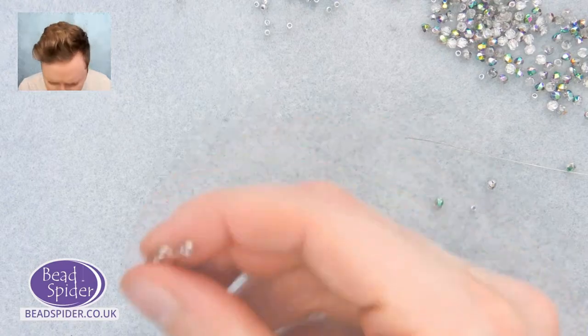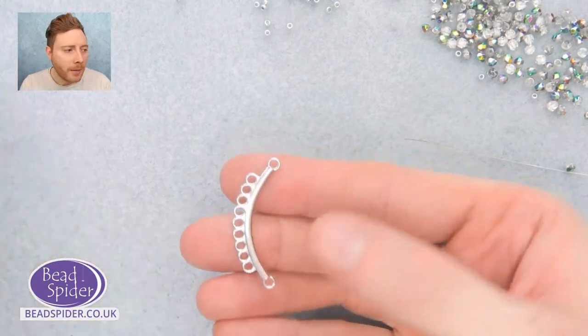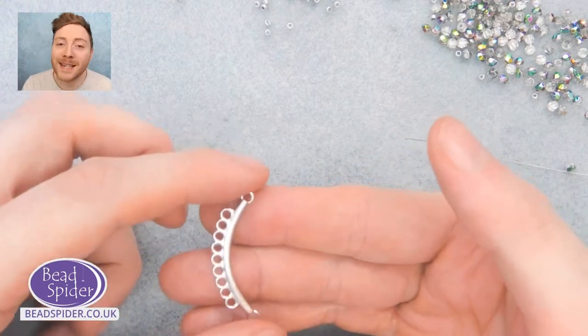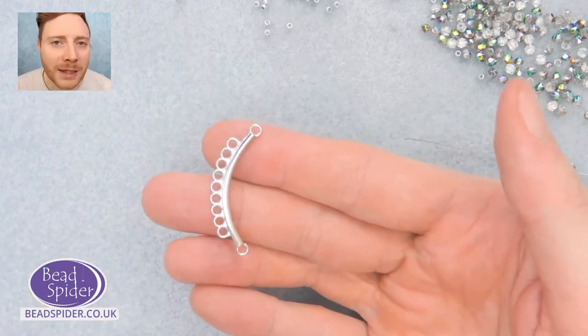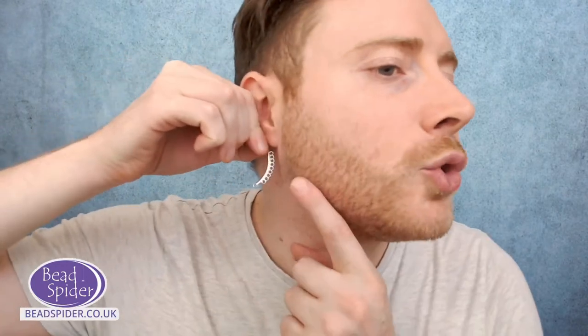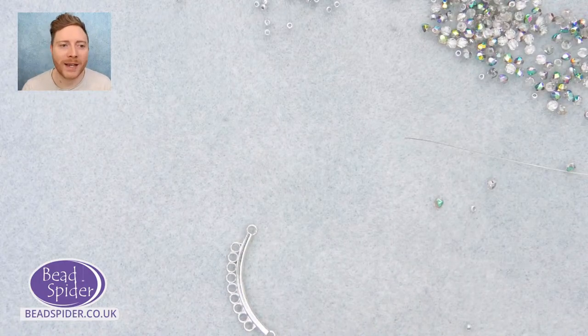So anyway, what I'm going to do with this is turn it into an earring. But what I think I'll do, which is Jermaine's idea, I've got one sitting here ready, but I'm not going to reveal the surprise just yet, is that you could have it hanging like this. See how it looks really nice like this? But obviously, I'm sure you're thinking, do you really want dangly things from this side? No, you don't, and you don't have to. Ready? And then we can drop something from the bottom. So let me show you how exactly we're going to do that.